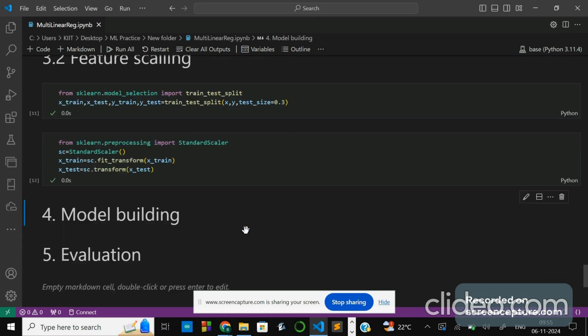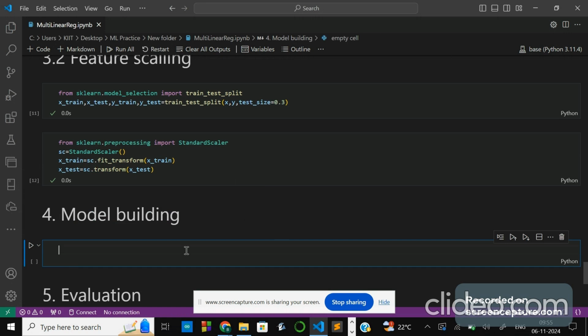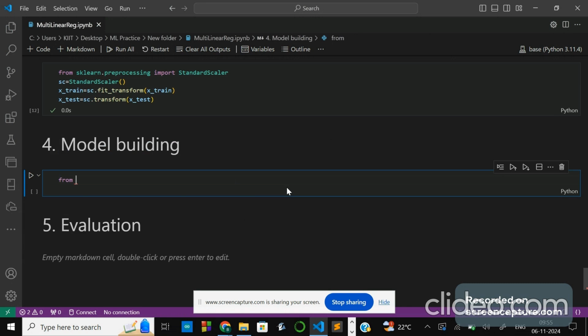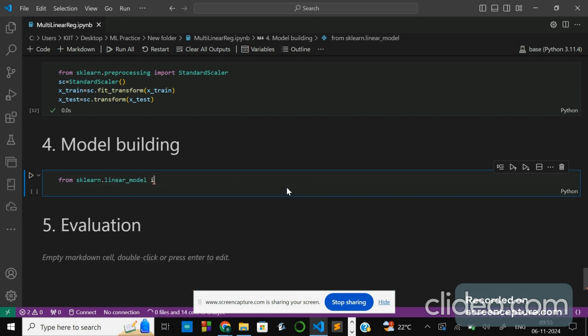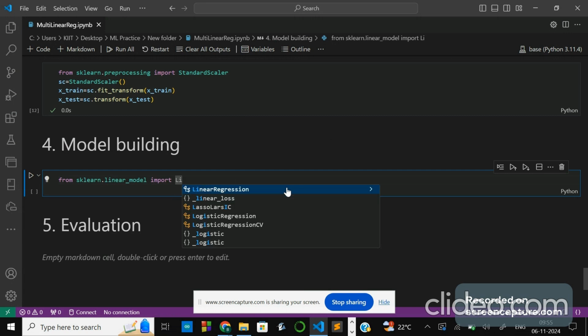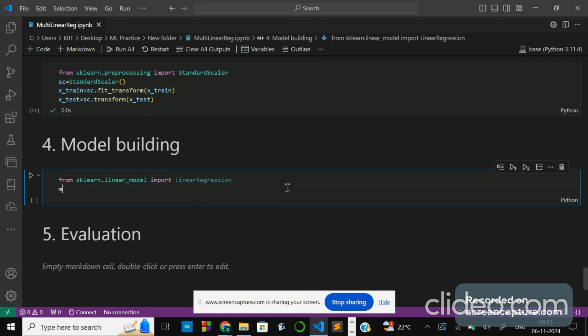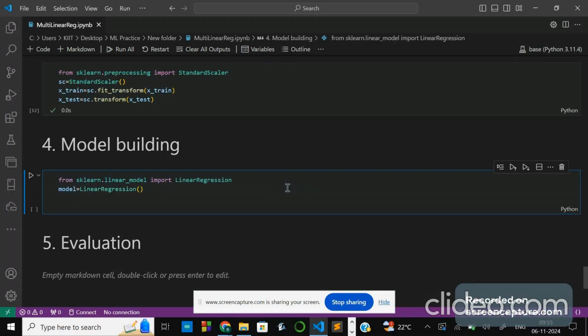Now in model building, I will take linear regression from sklearn dot linear model import LinearRegression, and the model will be linear regression. Now I will fit this model to the training set.